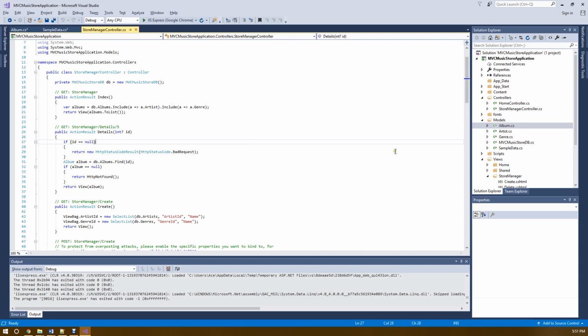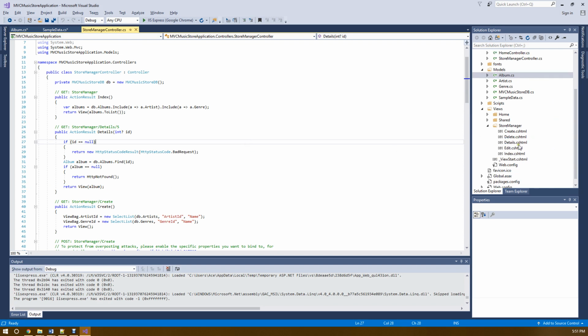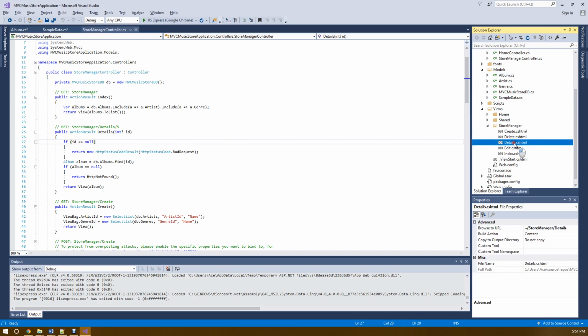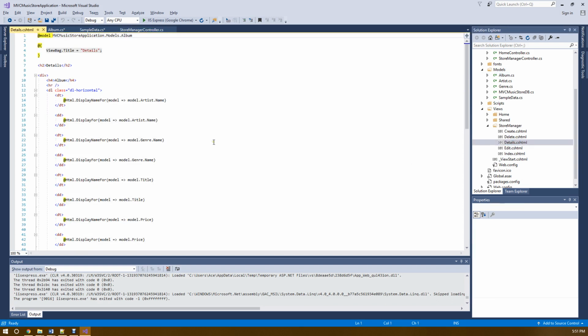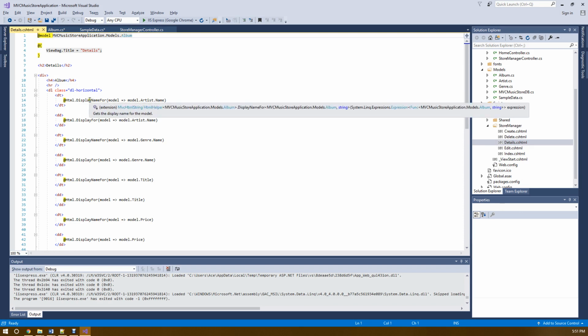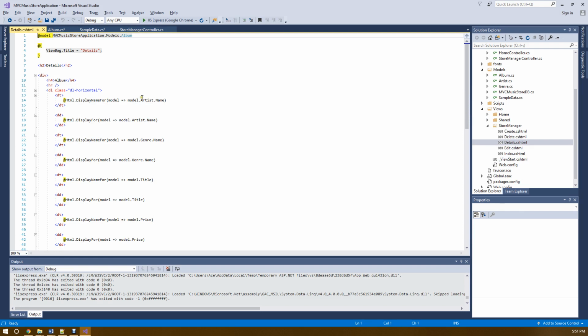And so that album view. Let's go into the details view here. So pretty straightforward. It shows the name of the model, artist name. So it shows the name of this column, and then it shows the actual data that belongs to that. So this line would say name.